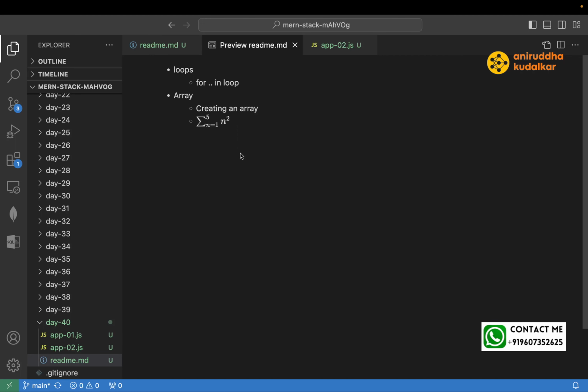Okay, no problem. So this symbol says that you will run from 1 to 5, and the output would be something like this. The output of this is equal to 1 square plus 2 square plus 3 square plus 4 square plus 5 square.